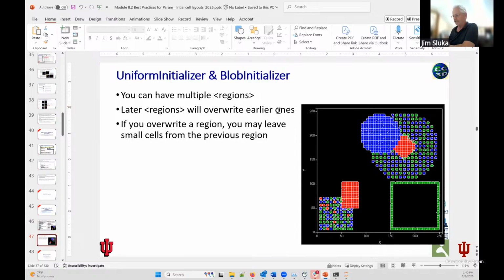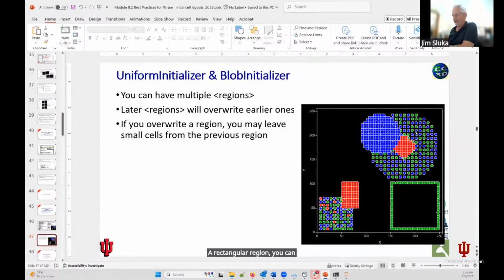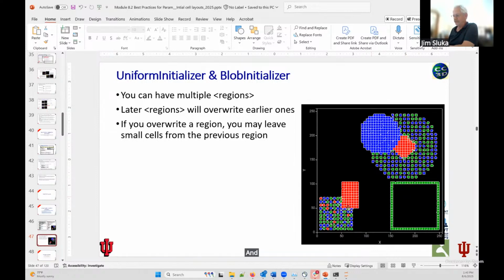As I said, later regions overwrite earlier regions. So that's one approach. If you can do it as a circular region or a rectangular region, you can fill an area with one cell type and then overwrite it with another area of a different cell type. Mixing and matching these, you can come up with some pretty complicated patterns.